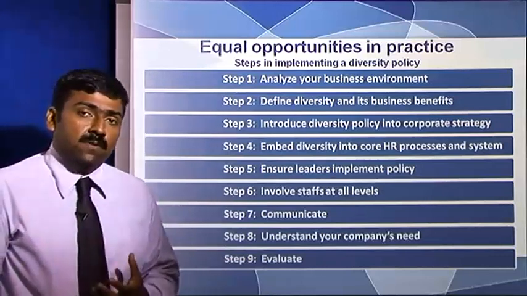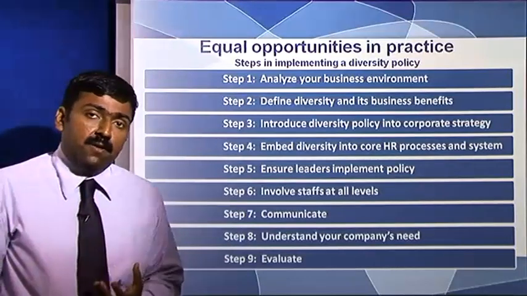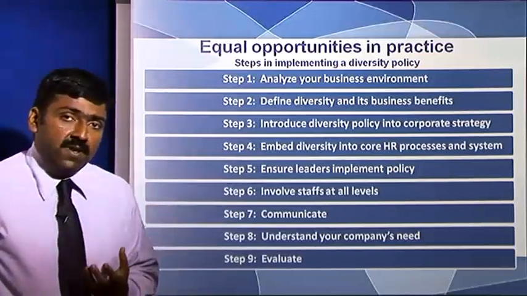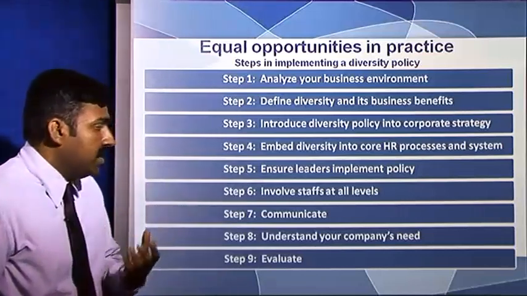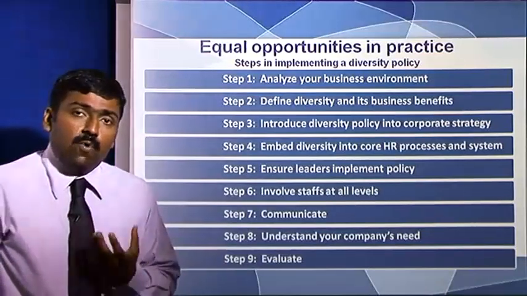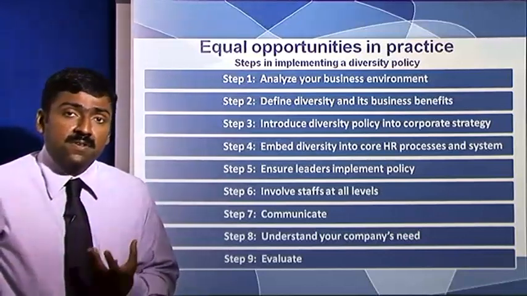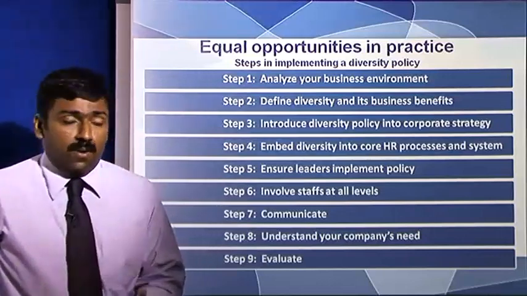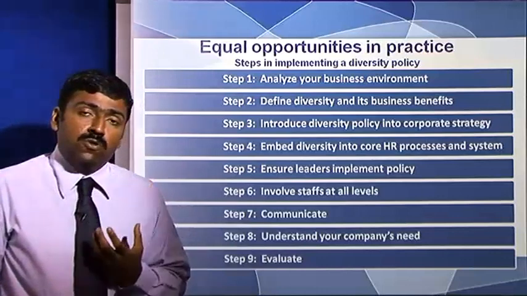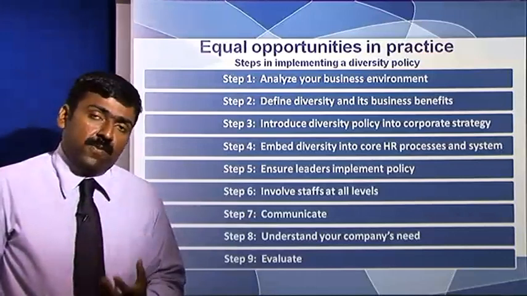Step 7, communicate. In all possible ways, in the external arena and inside the organization, you have to communicate your efforts taken and what it is that you are striving to do in this arena to have a diversity policy and to give equal opportunities. Now, understand your company's need. What is it that your company needs in this sphere, and what are the opportunities and how will you benefit, and what is the benefit that you can pass on to your stakeholders, say the employees and the external community. And evaluate your activities which have gone through this exercise so that you understand and you can develop and do better in this sphere.